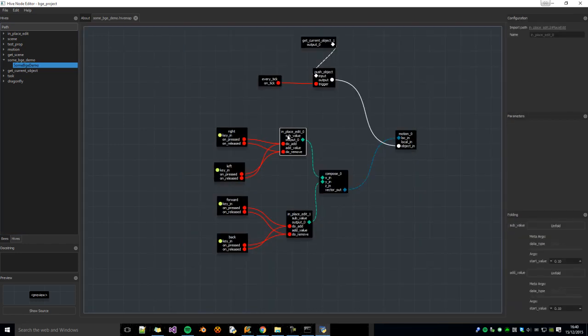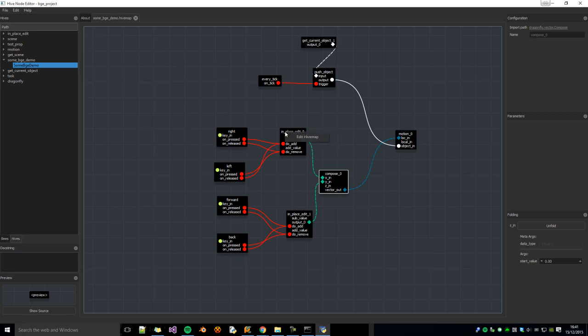Any of the nodes within this which are editable by you, you can right click them and click Edit Hive Map. If you want to know what's editable by you before you click on it, if you look at the import path, if it doesn't start with the word dragonfly, it's probably a Hive map that's been bundled with this project. So for example, this compose node is in the Dragonfly library, and so you can't right click it because it's actually developed in code, not in the GUI. In future I might add support to preview the code that runs it though.